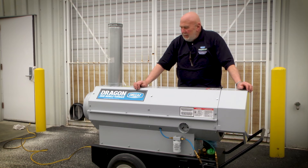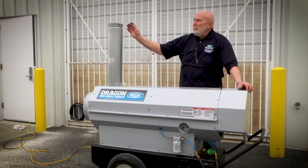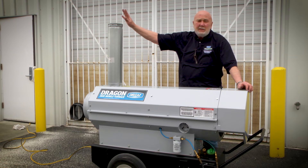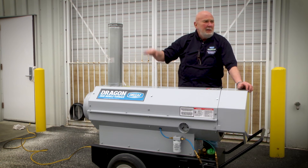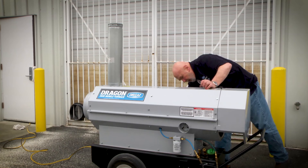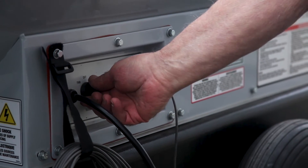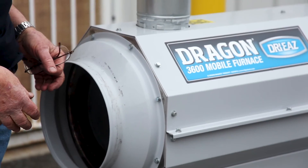Now that we've finished the tune-up, we've brought it outside to fire it up. I had the rain cap off so you'll be able to see the clear, lazy fingers coming out of the stack as long as the unit is good. So I'll turn it on and we'll see what happens. This is actually really good — we've got pretty clear fingers. Happy drive.